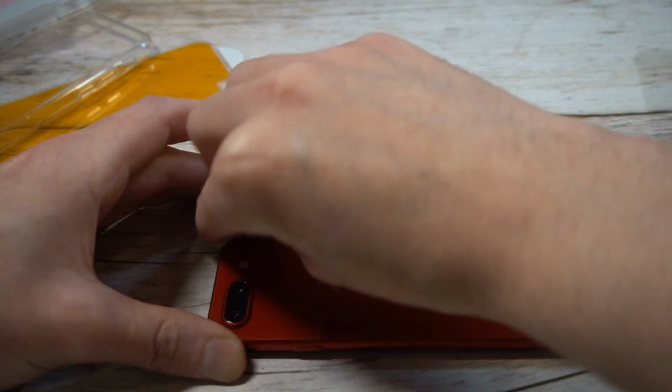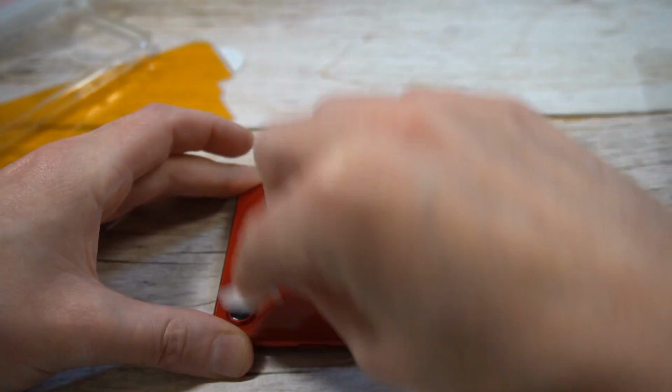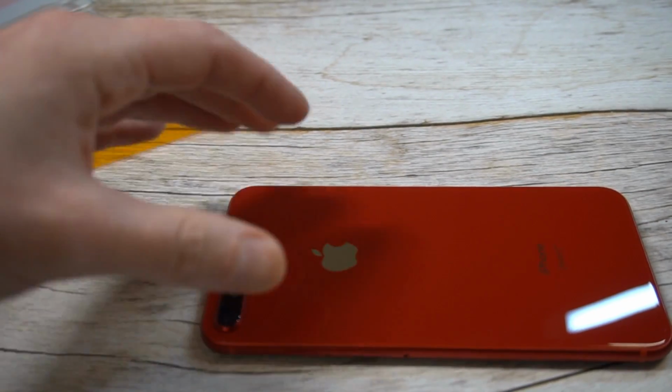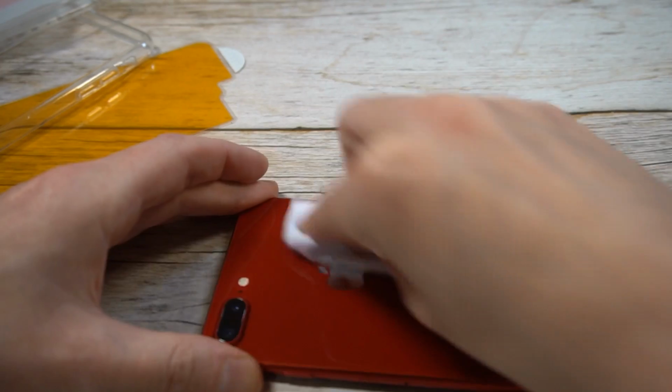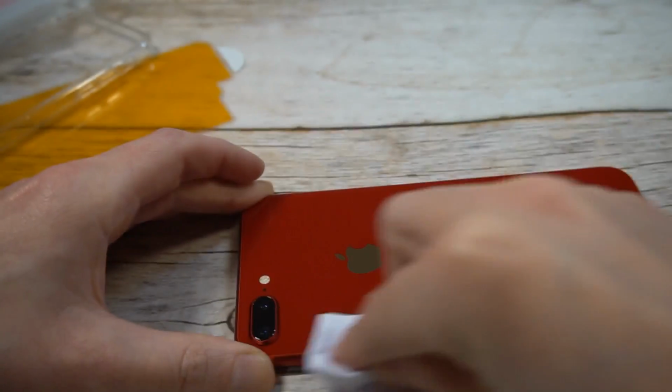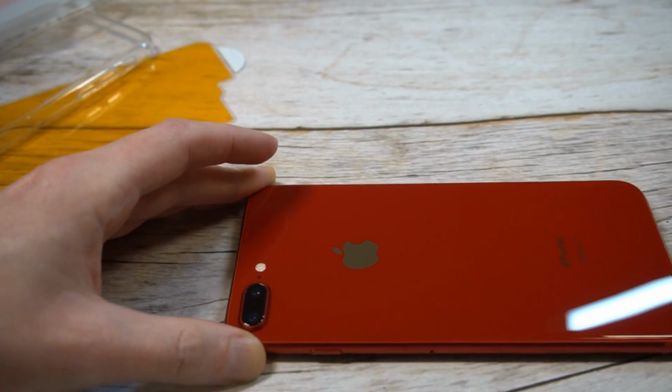Really liking it. So, kind of give a wipe down on the edges as well. Looks pretty decent. Again, do a little wipe down with a microfiber cloth. Get that cleaned up before you finish the installation.